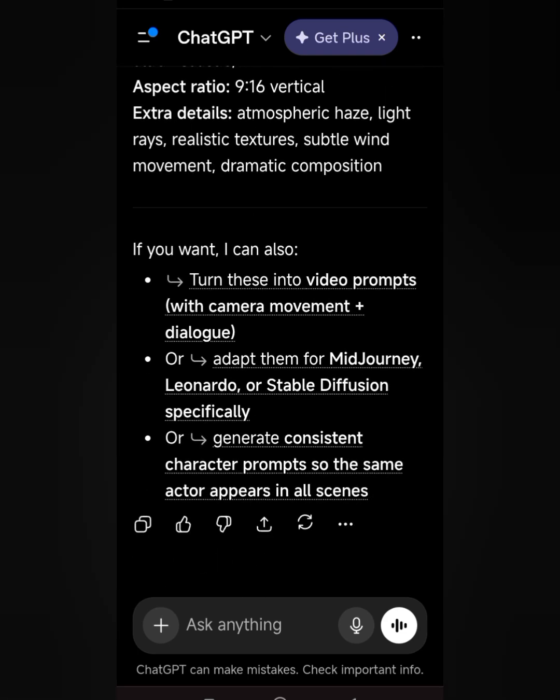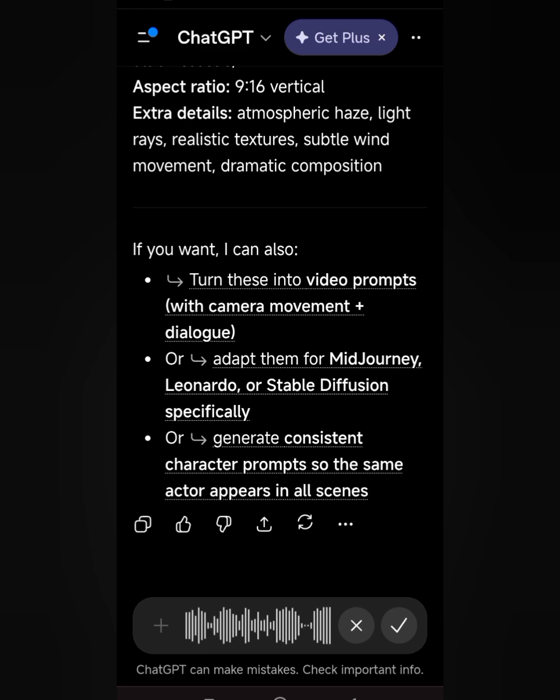But before then, what I will do next is generate the prompt that I can use to animate this video, and then add voiceover and dialogue moments. So I will go back to ChatGPT and say, generate a well-detailed prompt that I can use to animate these images, add a voiceover and dialogue, and also make it short.